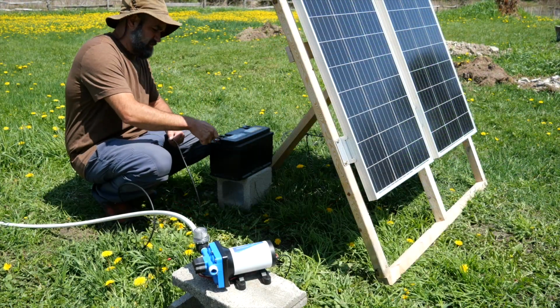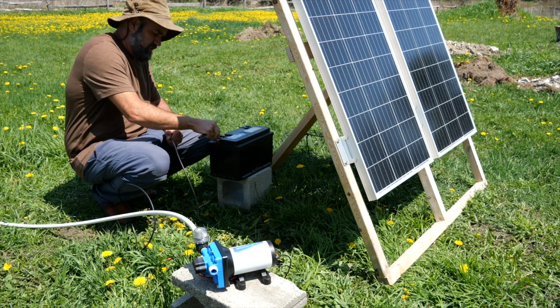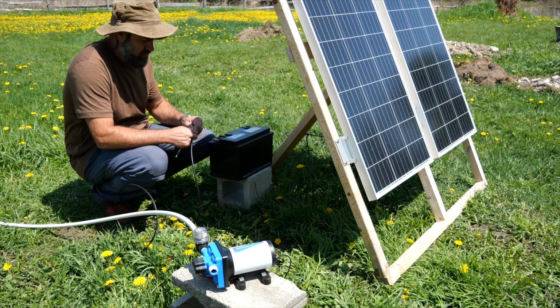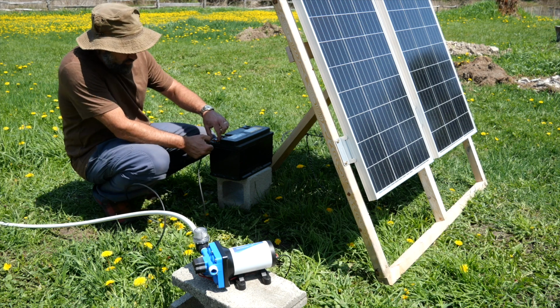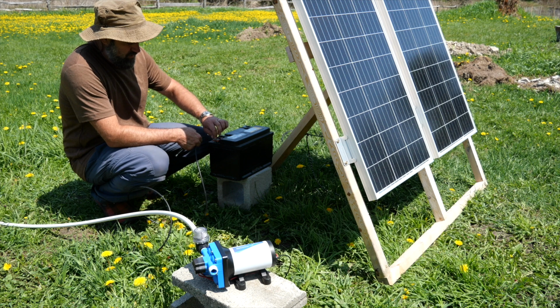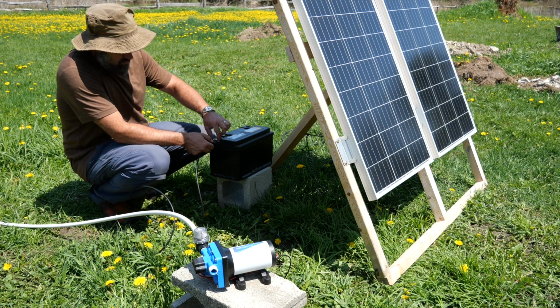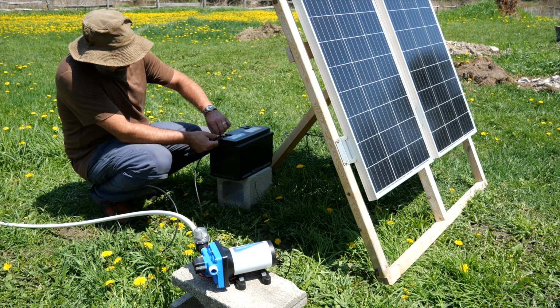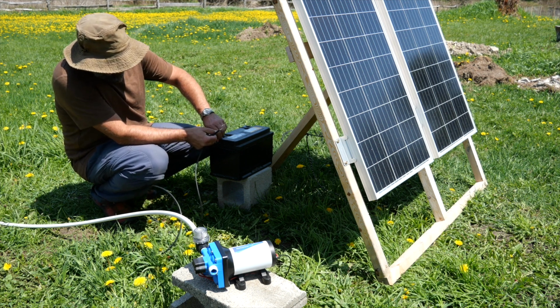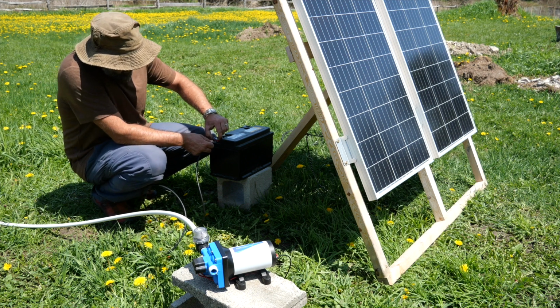So step one is to connect the battery to the charge controller. I don't know if it has fail safes to say for that. They always say to do it in that order. My understanding is perhaps without the battery connected, when you hook up the solar cells, you've got this power going to the controller and no load for it to distribute it. And don't quote me on that, but my understanding is that's the order to do it in. So let's see, fit that in there.